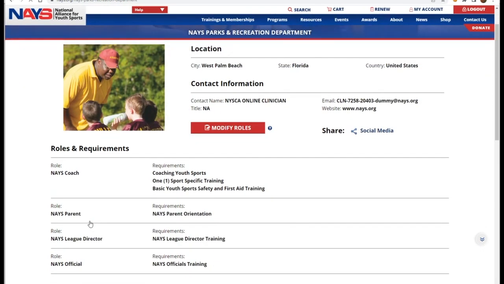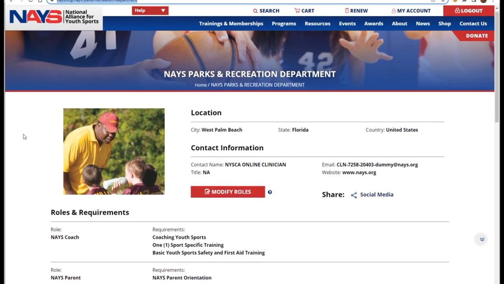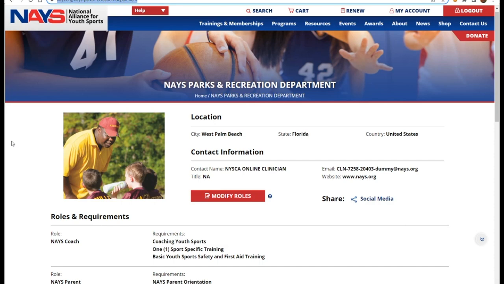And there's a couple things to notice here. The first and probably the most important thing is the URL that it creates for you, the address that your users can use and you can use in your emails out to your coaches, to your parents, to basically show or to link right to this page. Now this page will look a little bit different when they aren't logged in. Right now we are logged in with your account.